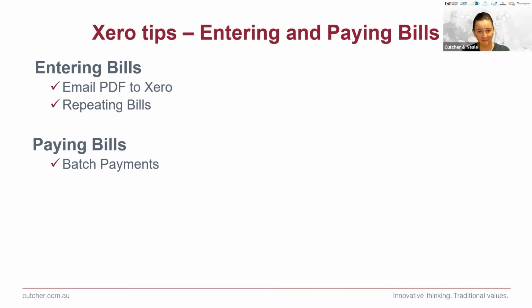The other benefit of attaching source PDF documents to transactions is that it makes your process of entering bills much quicker and more efficient. If your suppliers email their invoices to you, which a lot of them do now, these can be forwarded straight from your email inbox to Xero. Each Xero file has a unique email address dedicated to emailing your bills to. When you forward your email with the attachment, Xero will read the PDF document and show this as a bill as a draft in your Xero file.